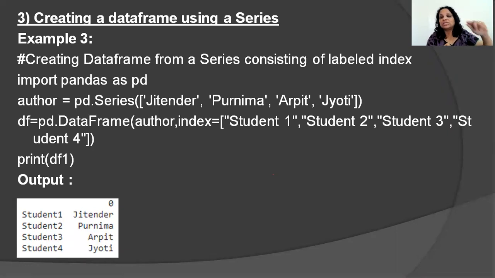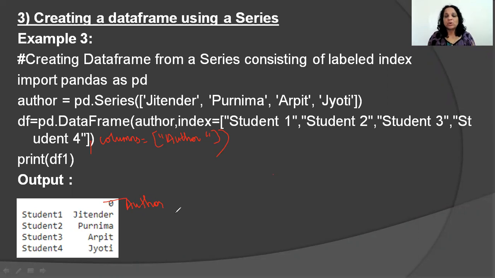I did not give a name to the series, neither did I use the columns property. If I used the columns property here, if I wrote a comma before closing this, and columns is equal to, and you say what you want the column heading to be, then instead of 0, you would see author. Is that clear?